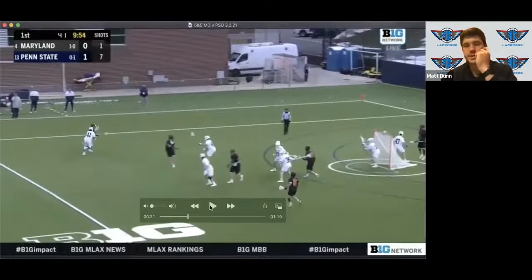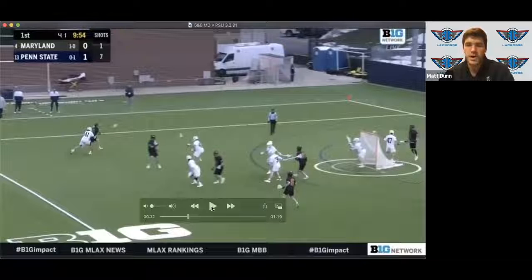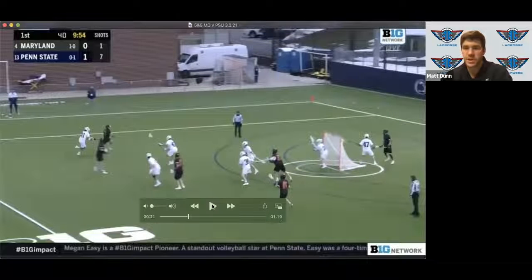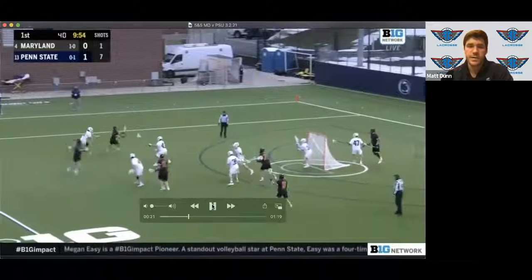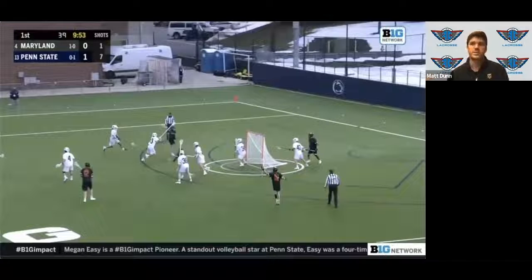Penn State finally gets to six-on-six, and as the hot guy he gets a little low making a hard run against the pole. It's early in the shot clock, so part of you is saying he's probably just getting the ball rolling — that party-starter feel. He's a second late. If that were at 20 seconds on the shot clock, that guy's thinking 'they've got to go, I need to be ready to slide.' There's a subconscious piece where defenders are less committed early, whereas later in the shot clock you know they're about to go.